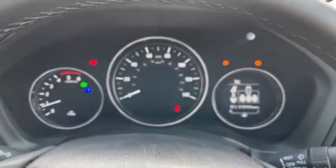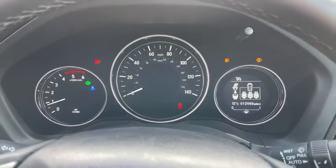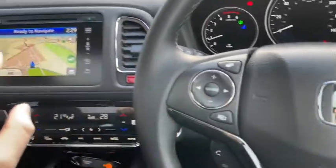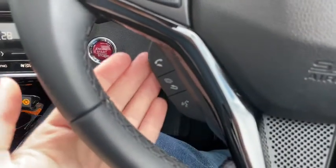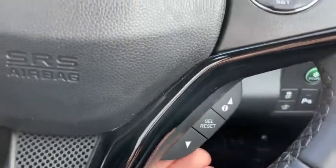As you can see, the dash is all the information you need to know at a single glance as well. And of course, we've got tons of steering wheel mounted controls, with all your menu options here on the left hand side for the media player, and on the right hand side you'll find all your cruise control options. Down below you'll find all your telephone controls, and on the right hand side additional menu options for the cruise control and so on.